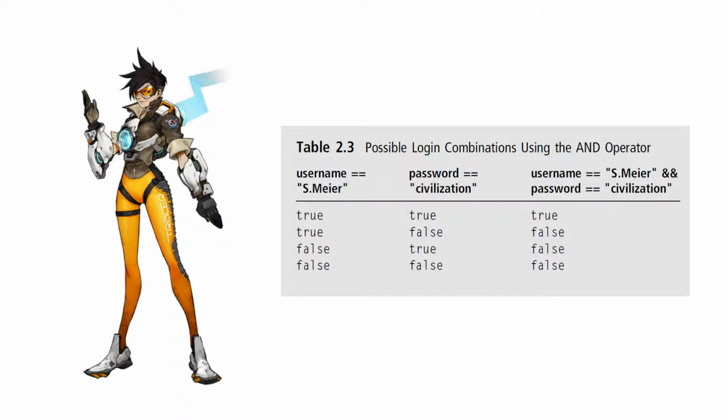And that's actually a C++ feature that you guys need to realize is happening. If the username for Sid Meier is false here, if my username is like Keith Myron, it never even asks if the password is civilization. It just fails immediately. In C++ that's called short-circuiting, where it'll find out right away that if that thing is false, nothing in the rest of the expression will matter. It doesn't matter what the rest of it is. And we actually use that a lot.